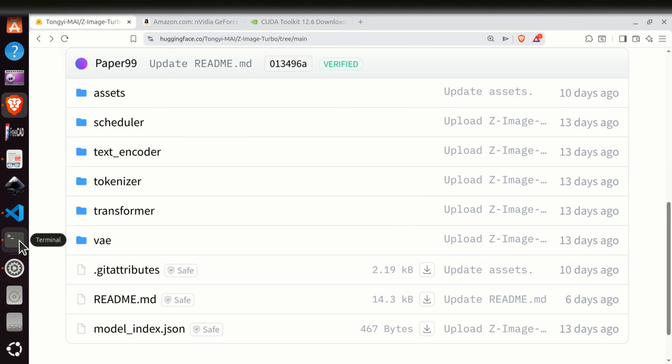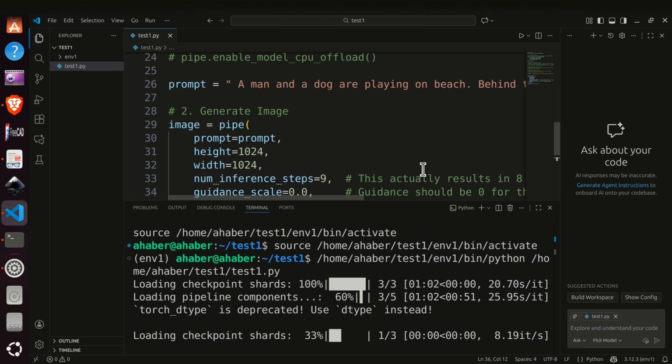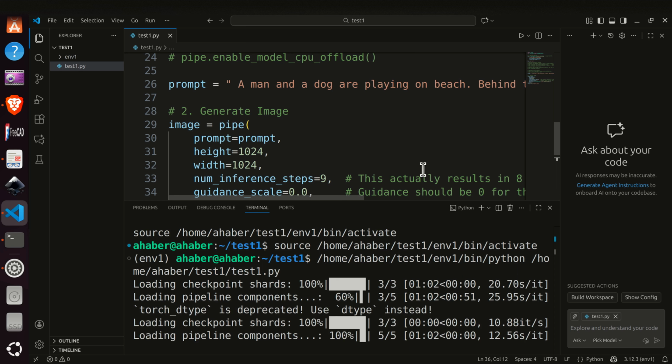However, in my case, the model will actually be loaded from my local computer. This is because I have previously installed this model, and even if you erase the Python virtual environment, the model will still stay on your system. That is, this GitHub repository, or better to say the Hugging Face repository, has its own place where it stores cached files, and these files are not stored inside of our virtual environment.